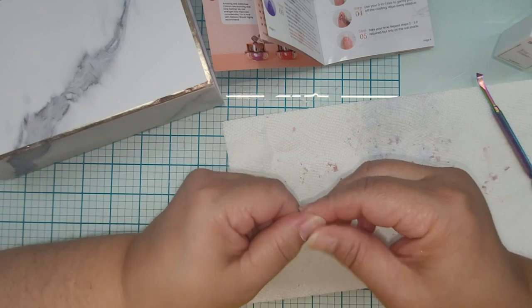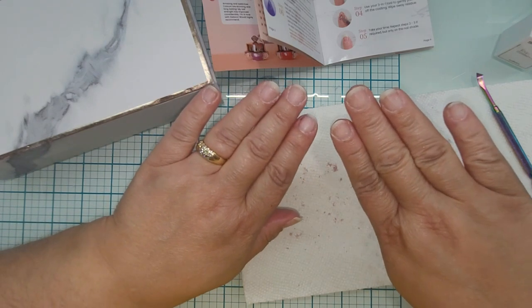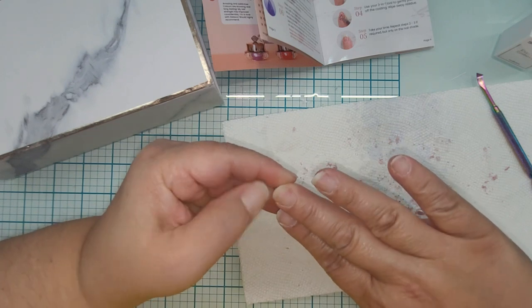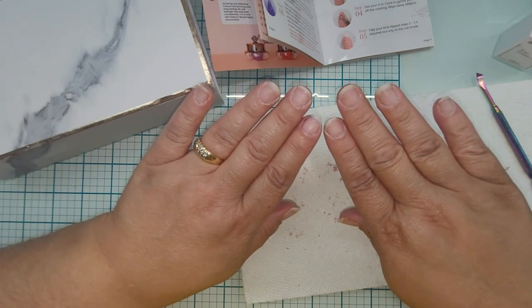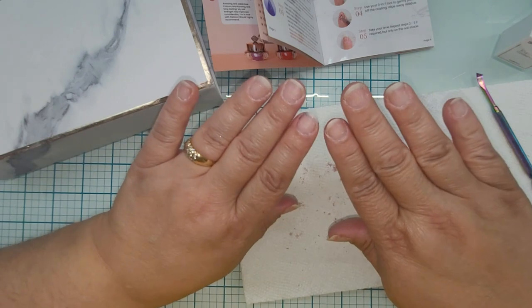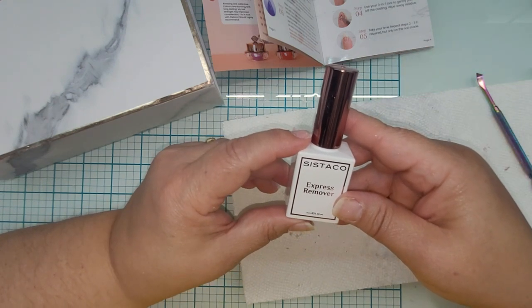I do feel like my nails are just a little bit more roughed up than they were before. Not bad though, honestly, as compared to a salon manicure. They're still not nearly as damaged as if I had gone to the salon and gotten a manicure. So it works. It absolutely works. It's worth the extra money to go ahead and get this product to remove this manicure. It made it very easy. But again, I really feel like this is an etching cream of some sort. So I would say just use it with caution, follow the directions.